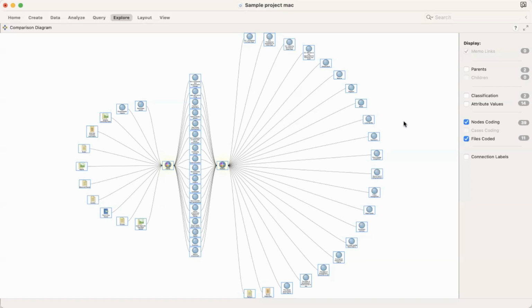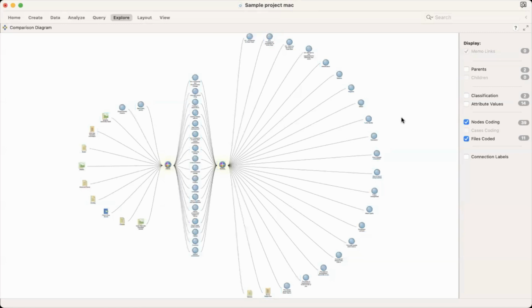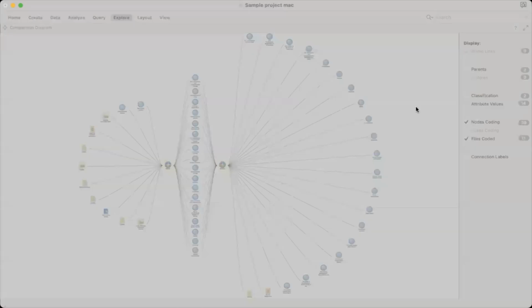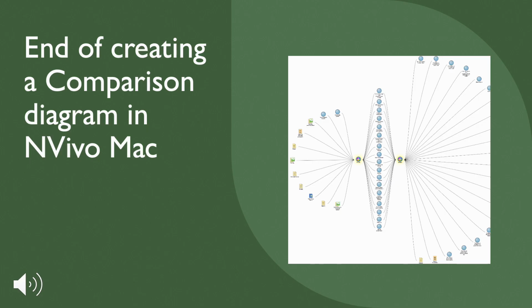Or we can click in the empty space, not on a node or item, and export the diagram. We can export it as a PDF document or as an image, in all these formats. We just need to give it a name, for example, comparison diagram of this person, choose where we want to save it, and then OK. This is the end of creating a comparison diagram in NVivo Mac.